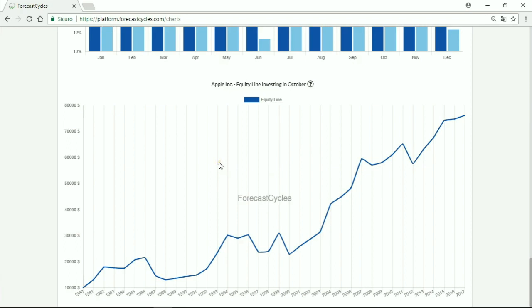So this equity line of Apple shows that an investor who had bought $10,000 each October of each year from 1981 and has reinvested the profits in the following years, in 2017 its portfolio excluding fees would be $76,000. To identify a strong bullish equity line, I watch how much the equity line is steadily rising over much time with a low drawdown. With these conditions, the strategy of investing in this month will be stronger. For example, this one of Apple is a good bullish equity line suggesting to buy Apple in October.